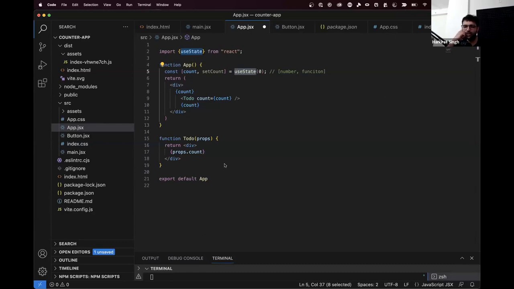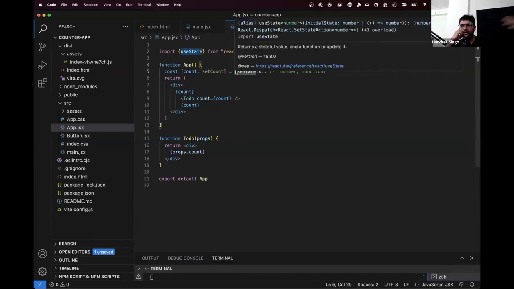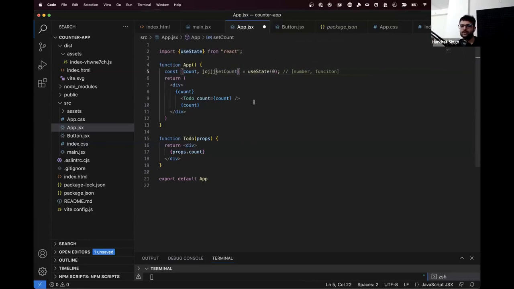Does the set count function need to have set in the beginning? I renamed it to something gibberish and it still worked. You can name it whatever you want. The only constraint on names is that whenever you have defined hooks, they need to start with use. We will see eventually how we define hooks, but there is no constraint on what you rename. It's just a function, you call that function. Name it whatever you want.